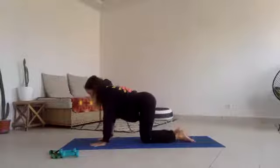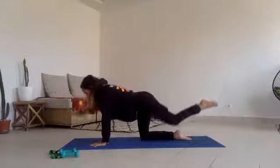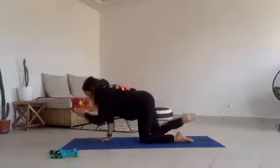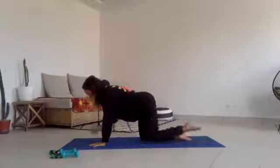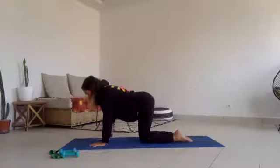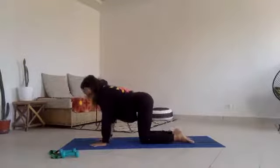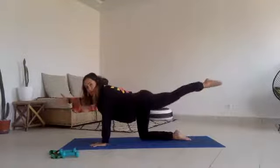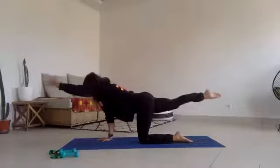So moving opposite arm, opposite leg, but being aware that your abs are the first to initiate the activation. As the arm extends, slide the shoulder away from your ear. As your leg extends, engage the glute. Let's do one more like that, both sides. Trying not to let your pelvis shift side to side, but starting your abs to work.